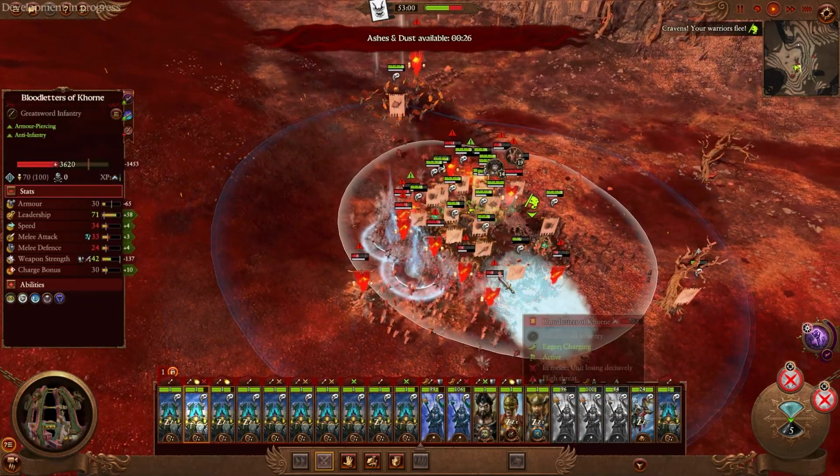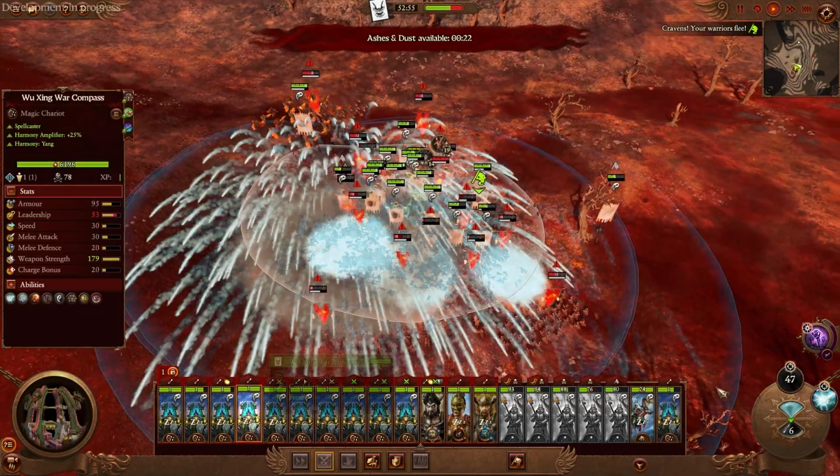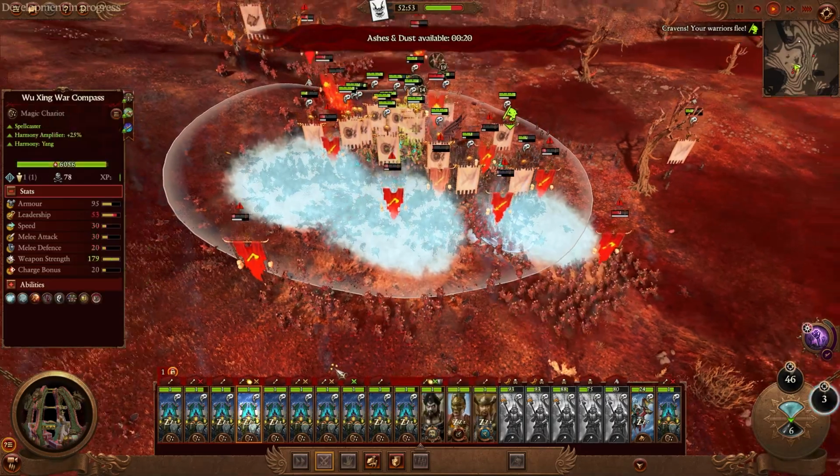We're taking very little damage. If we had Terracotta Sentinels, we would literally be taking no damage right there. Oh my god, look at the brutality. And hey, we're just getting started. You know, you want a little bit more?